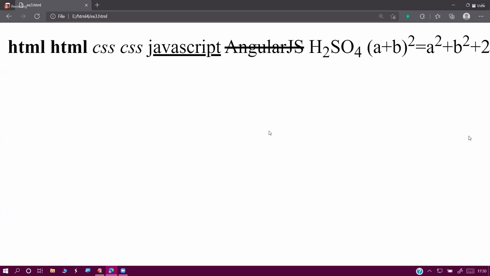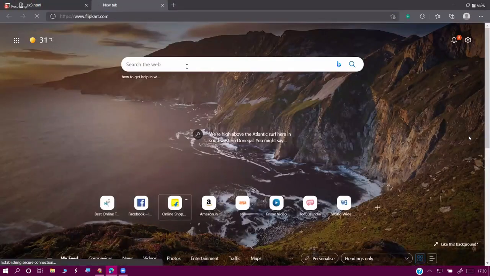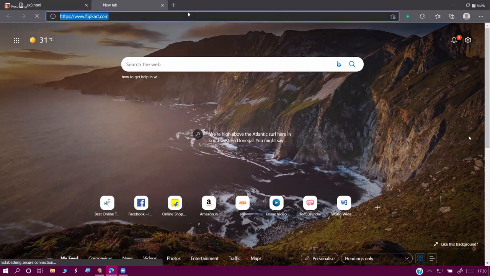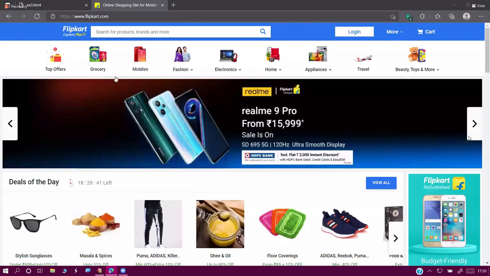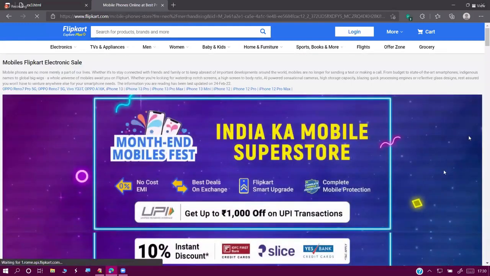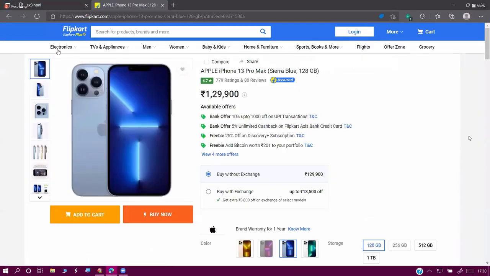Reactions from you? So mobiles, iPhone 13 Pro Max, offer not available.